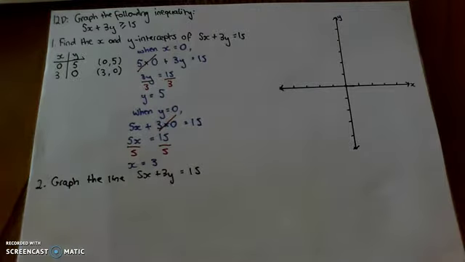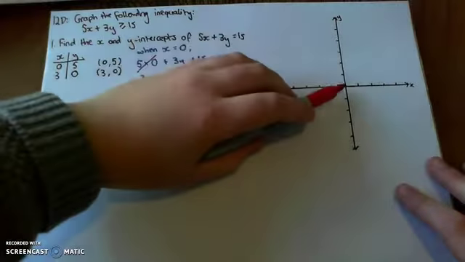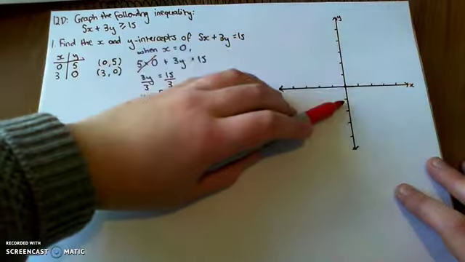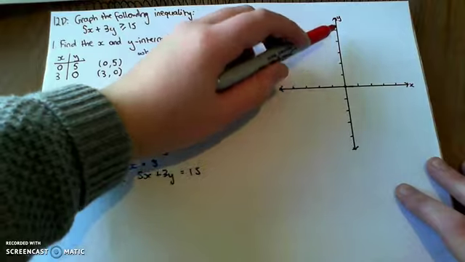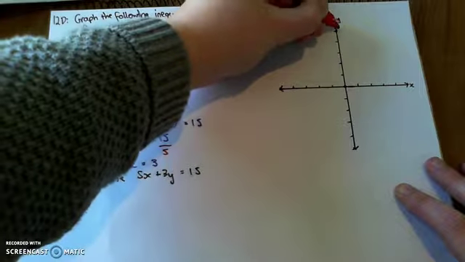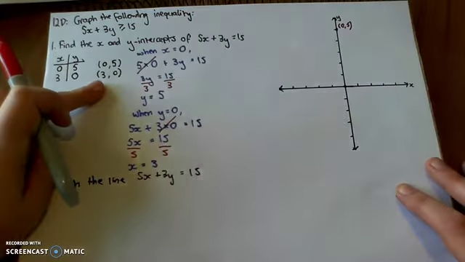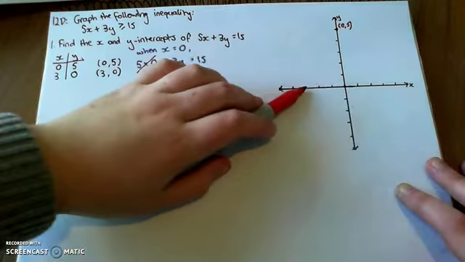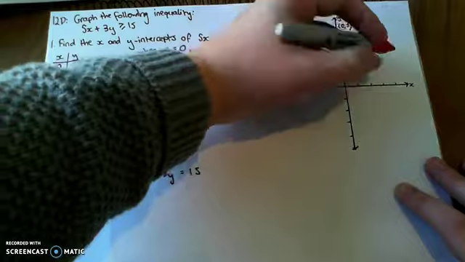The way we do that is by using our coordinate points. So we know that when x is 0, we're going to move up and down here. We're not moving anywhere else, left or right. Y is going to go up 5: 1, 2, 3, 4, 5. So we know that this is our first point. Now the point 3, 0. The y value is 0, so we're not going to move up. We are going to move right 3. So 1, 2, 3.